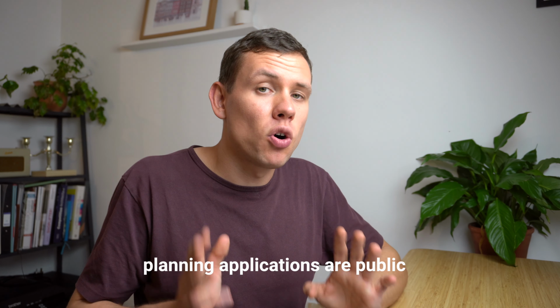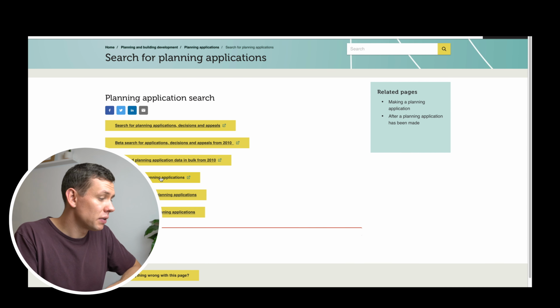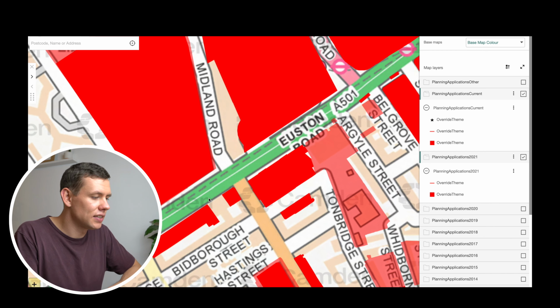This process is similar in other countries, whereby you submit drawings to the local municipality, and this application then gets assessed and approved or declined depending on their requirements. The beauty with planning applications in the UK is that they're all publicly available. So for example, if we go to the Camden Council, which is the council responsible for the site in this particular case, we can go to search the planning applications, and we can do the map search for planning applications, which should come up with a nice map that we can investigate further to see if there are any existing drawings that have been submitted for that site.